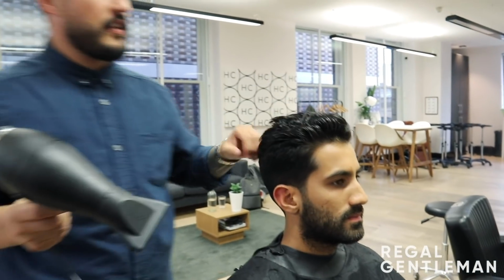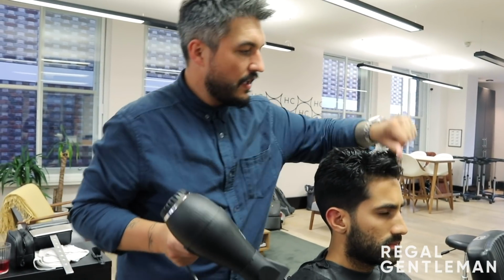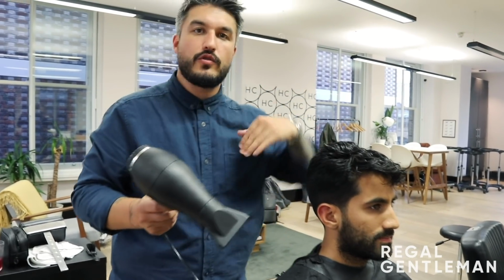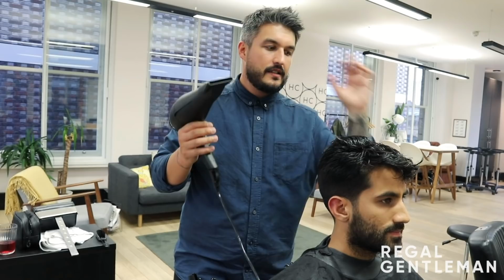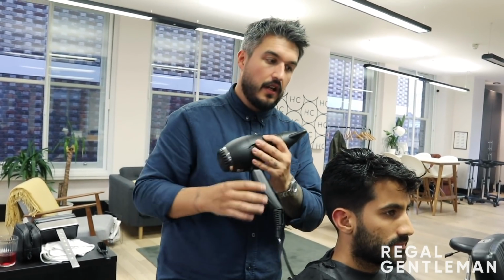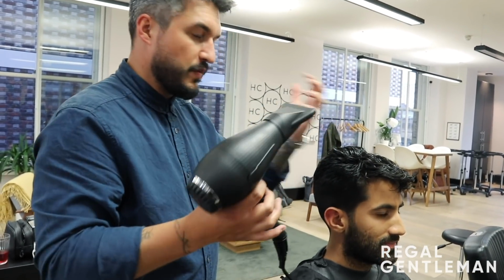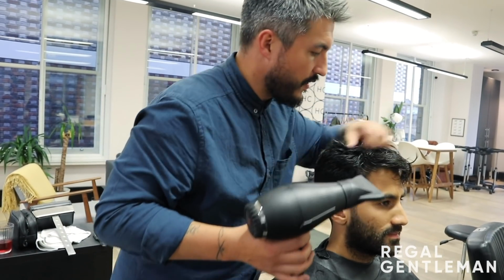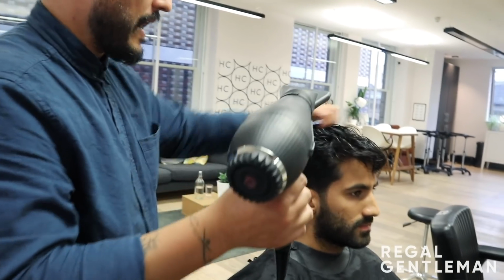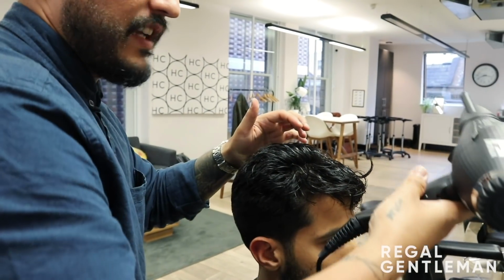For the majority of this, I'm going to be using my fingers, but I'm also going to use a round brush at the front. So I'm just going to slightly separate that out with my fingers. Again, we don't want this to be a perfect layered blow dry. We want this to be quite natural, quite easy, especially for the client to mimic. It's not about getting your clips in and doing all this, which is fine, but I'm just thinking reality, it's not going to do that. Even when we spend the time doing that, not many people will. So I'm going to use my fingers just to do a loose separation of the fringe, like this. Push that forward and then just dry it through. I'm going to dry it back, left, then right. High speed, medium heat.